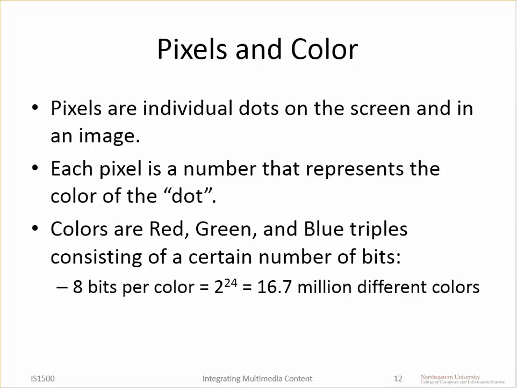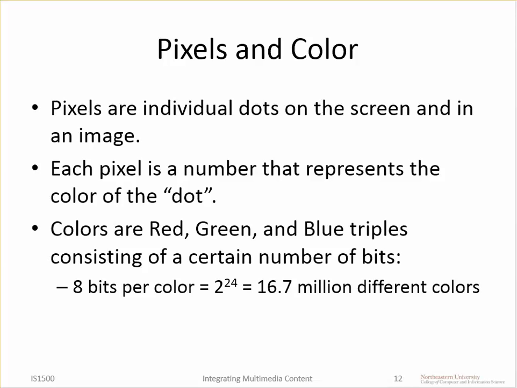Now, we typically allocate 8 bits of information for red, for green, and for blue. 8 bits per color allow you to specify 256 different shades of red, green, and blue. If you combine all of the different shades, you get 2 to the power of 24 different colors. That's because 8 bits per color, it's 3 channels, red, green, and blue. 8 times 3 is 24. So it gives you approximately, when you convert that to a regular number, about 16.7 million different colors. And that's sufficient to render all colors that we can actually perceive. And 24 bits per color is often referred to as a true color image.